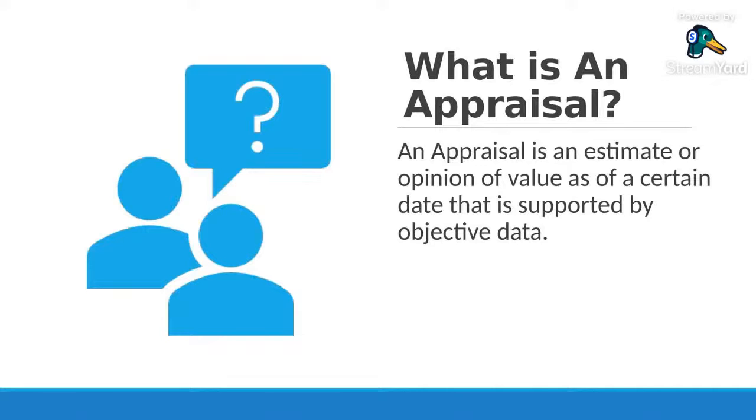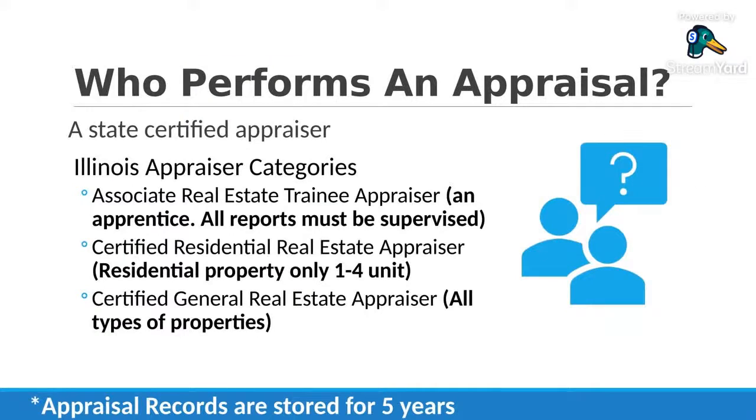And then going back to the appraisal, who performs the appraisal? Now, the appraisal is performed by a licensed or a certified appraiser, and these appraisers are licensed on the state level. So, kind of the same way we have state licenses, right? Appraisers also have state licenses as well, and there are three levels. Once they get their license, they are trainees. They're doing their apprenticeship.